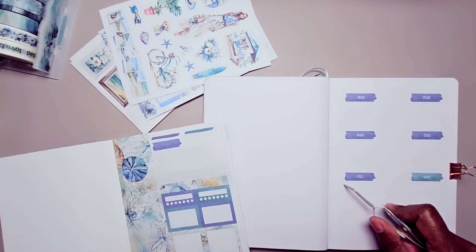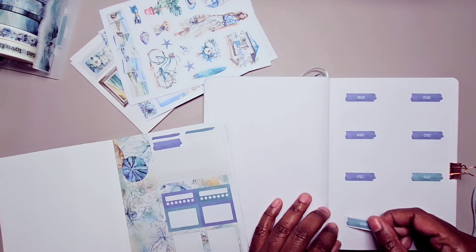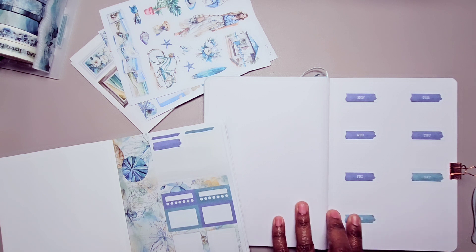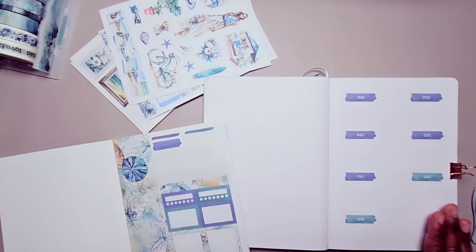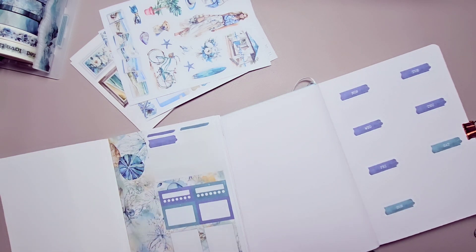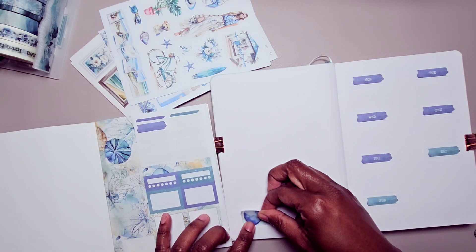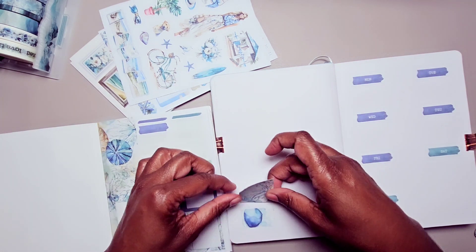I might go out of town this weekend, and when I do that really changes my diet. So we shall see how that ends up. I can just kind of build a box here — I want to put some kind of deco right there, even though I want to have this other page be the main deco page. So I'm going to go in over here and just build up this side.